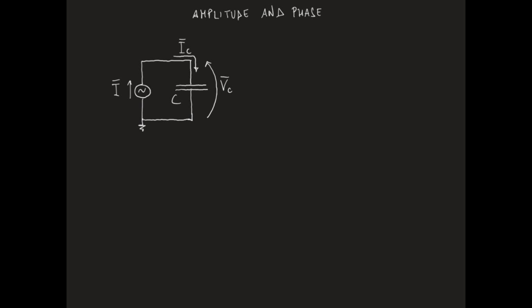across the capacitor, the phasor Vc bar, is equal to 1 over j omega c, the current I, since the current flowing to the capacitor is exactly the current provided by the current source. The phasor I bar can be expressed as an amplitude I sub I times e to j phi sub I, which is the phase of the phasor.